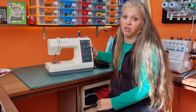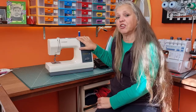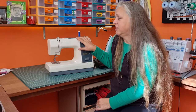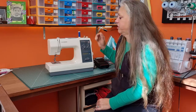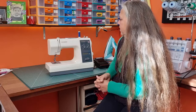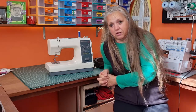I picked it up second hand — actually I got it for nothing a long time ago — so I don't want to spend anything on it to fix it. It's actually got timing issues; it's not picking up stitches at all. I'm going to have a look and show you how to fix the timing issues on this particular machine. It's a Janome My Style — I think it's a My Style Janome 16 — so it's a fairly old machine. Stick around and I'll show you how we get timing adjusted on this.